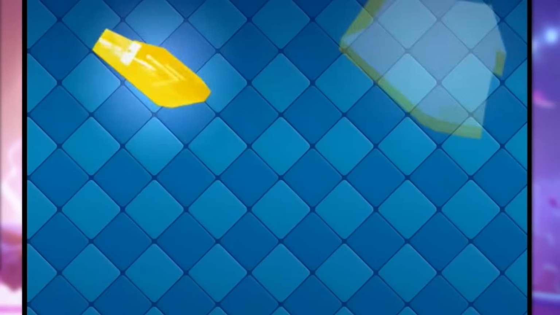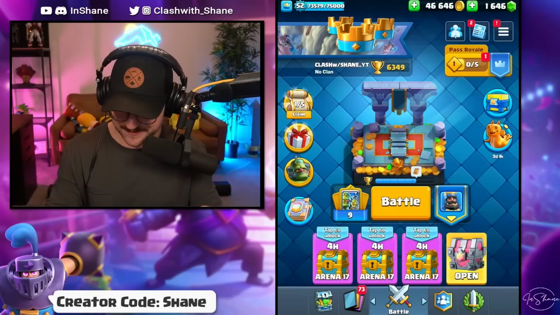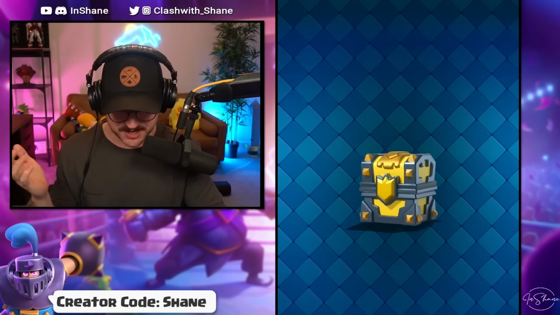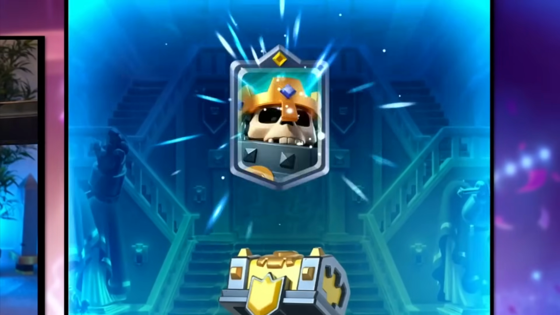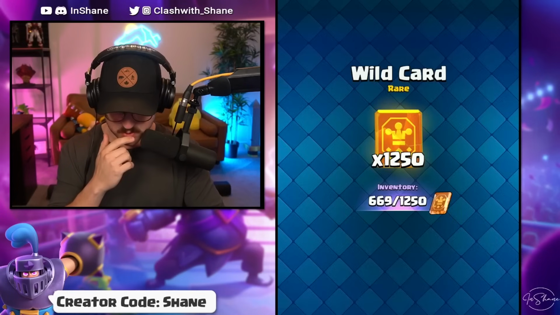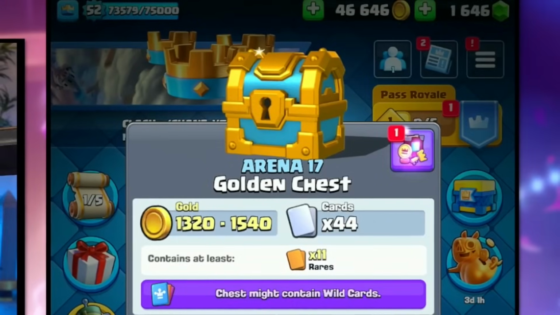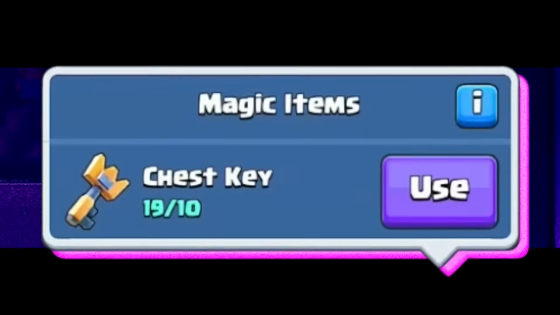Let's grab this free Champion Wild card. We also got a free Goblinstein over here. Thank you. And we have a bunch more free offers. We have a free Champion chest. Give me something good. Give me the Goblinstein, please. Oh, it's the Golden Knight. 1,200 wild cards. A lucky drop with 26 archers. Not bad. Let's spend some of our keys over here.